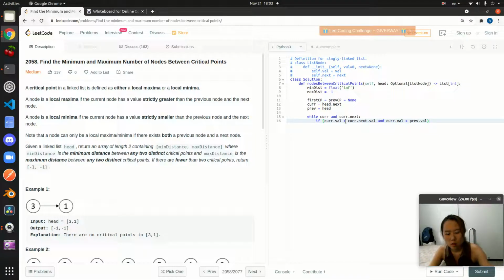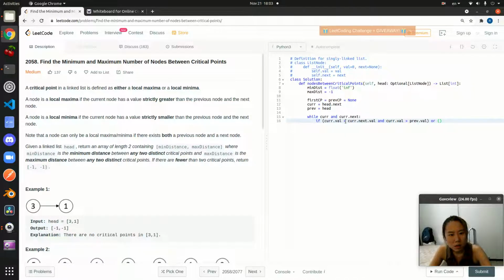We don't really care if the critical point is a local maxima or a local minima; as long as it's a critical point, it can be considered for our distance calculations.